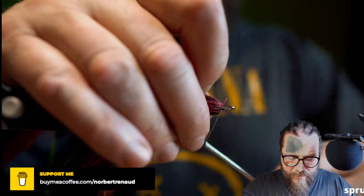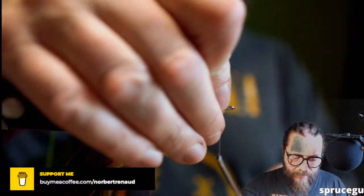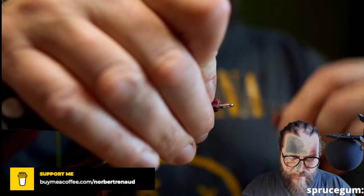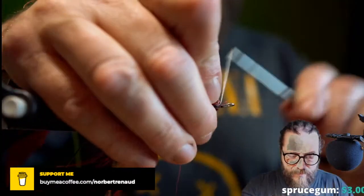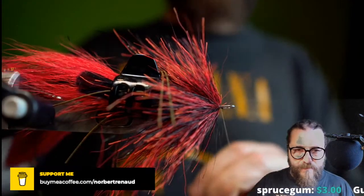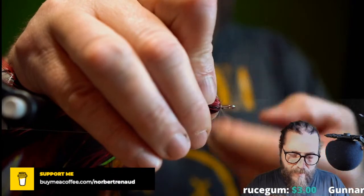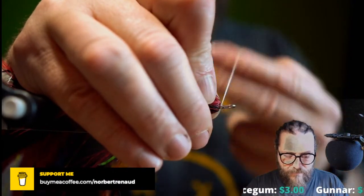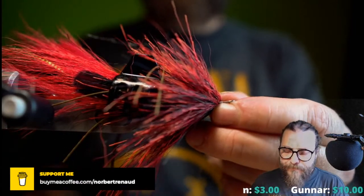I'm not a huge fan of stacking deer hair, belly hair to make poppers like Dahlberg divers. They do work great, but they're an awful lot of work. So I just like using the double barrel heads. The advantage of the double barrel heads is that you can use them as a popper or as a diver. It's a really, really great head. Really nice design that they've come up with.